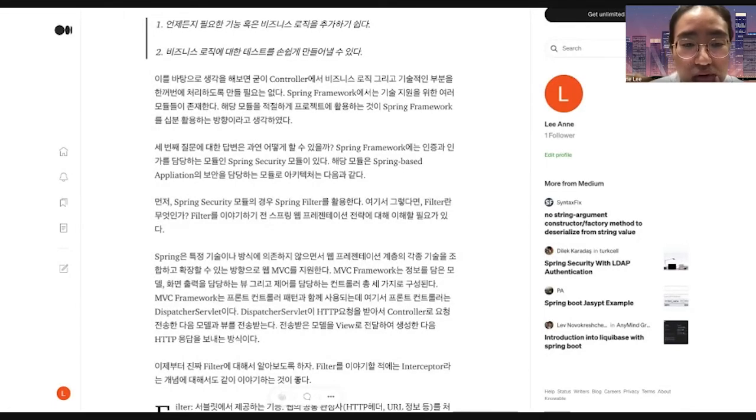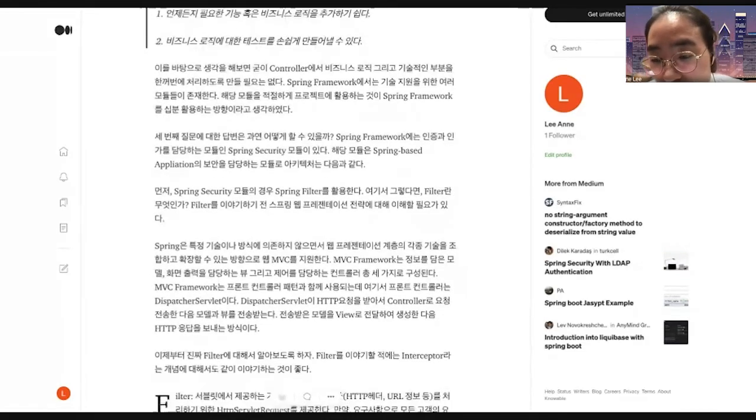Regarding the third question, how can I make authentication and authorization without security issues in a Spring Framework project?